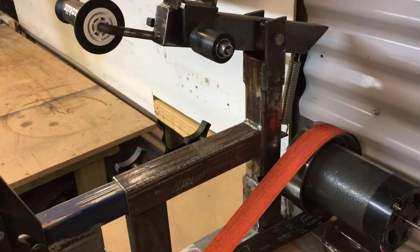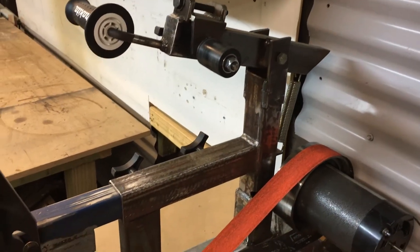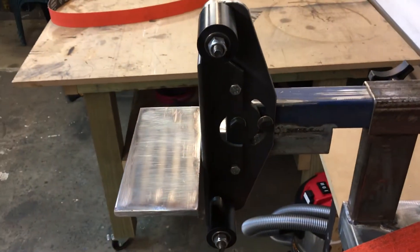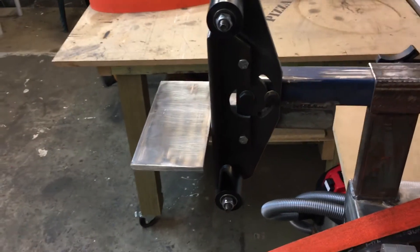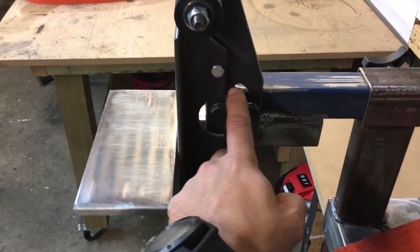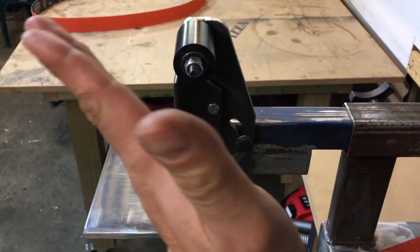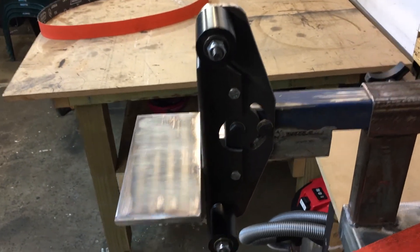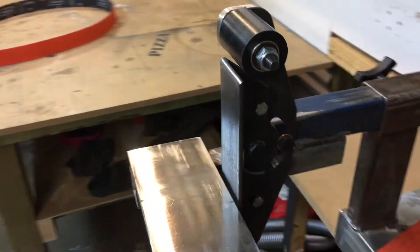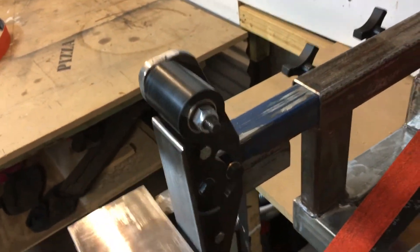At the end of the day I've just built it out of scrap steel, so it doesn't look pretty, but it will once I paint it up. It's all heavy-gauge stuff so it doesn't vibrate or flex. The thing I really like is the adjustable platen — with the radius slot I can undo that screw and lean it back or forward, which is really handy, and it also lets you square everything up perfectly.